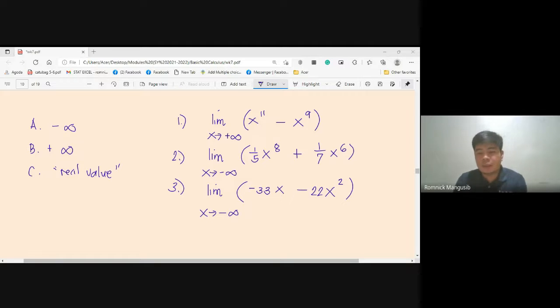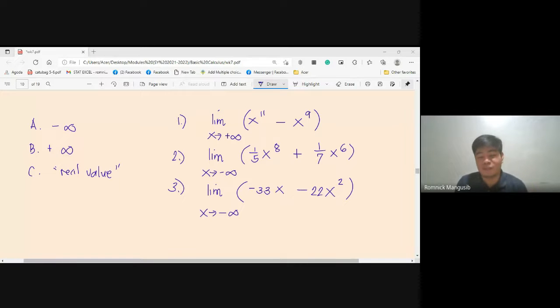Okay, so sagutan na natin. Nakikita ko ang mga sagot ninyo and I see a variety of answers. Let's check if you got the correct answer. Okay, it's always good to try. And kapag math talaga, it's always worth trying because you will never know if you got it correctly or you still need to study more if you will not try. You should always try. Okay?